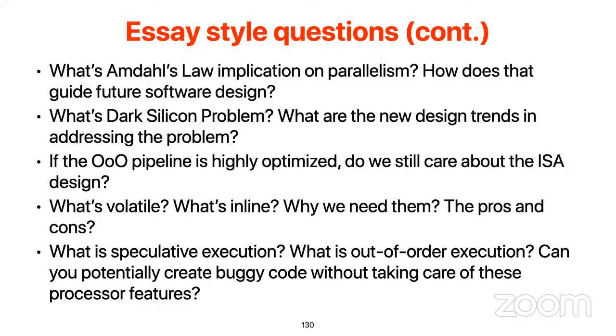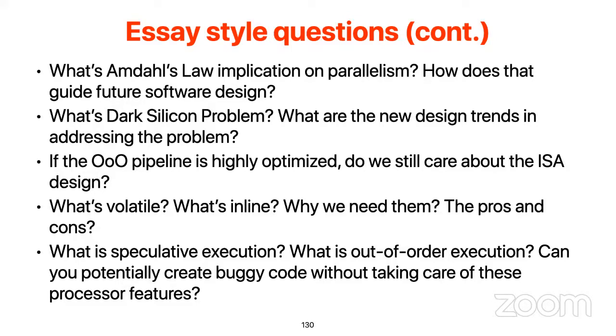So we said Moore's law has its own implication on parallelism. So as a software programmer, what did you learn? And what is dark silicon? We just mentioned, right? So if in the future you are designing a new system, how are you going to address the dark silicon issue?